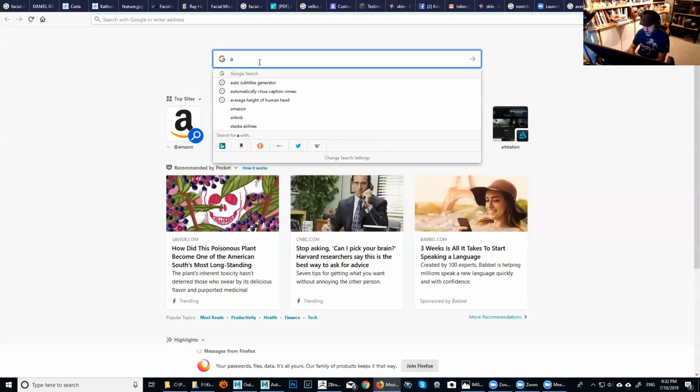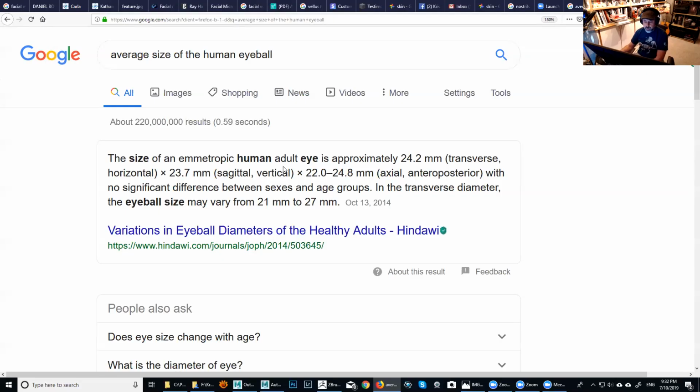And then average size of a human eyeball that we did the other day. So for the human eyeball, it's about 24 millimeters, which is going to be the average, right? It's not a complete sphere. It has a little bit of a difference between the horizontal and the vertical.